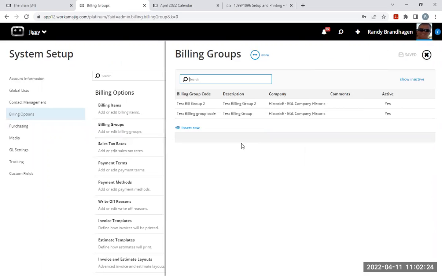Billing groups. This is a tool that allows you to link projects together from different clients so that you could see their invoices by billing group. And the sample that I typically use is a golf tournament. So if your company is hosting a golf tournament this summer and wanted to try to get 18 of your clients to each sponsor a hole, you might put in a billing group code called 2022 golf tournament. And then at the project level, there's a field for that billing group code. And then when you're running your reports, you can search based on billing group code and bring those all up together. That's billing groups.